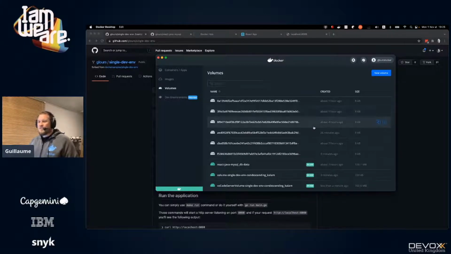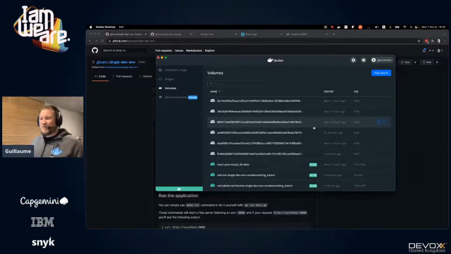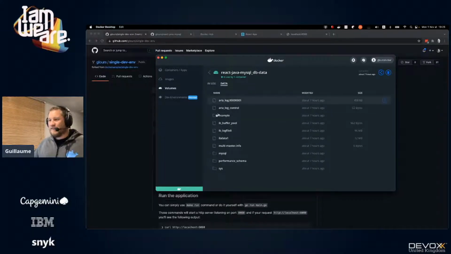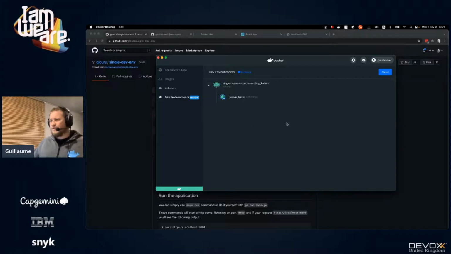So during that time, I can show you what we did during the dev environment implementation, because we are using a lot of volumes. At one moment we needed a visual way to check that we have the right file in the right folder with the right authorization, and we finished adding a new feature inside Docker Desktop, which allows you to know if a volume is used by a container, and you can browse all the files inside your volume. And that option is now available for everyone since a week or two.